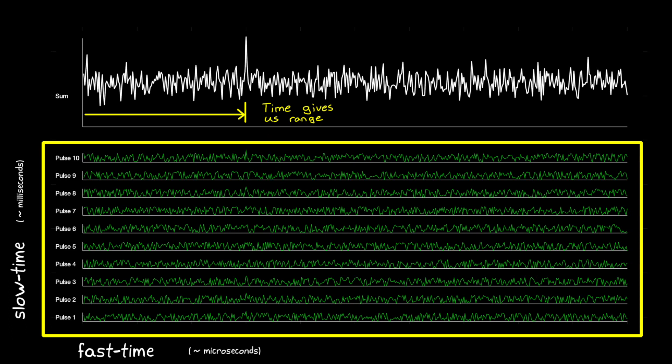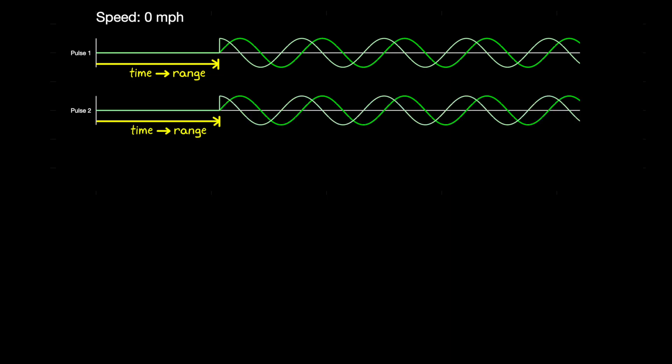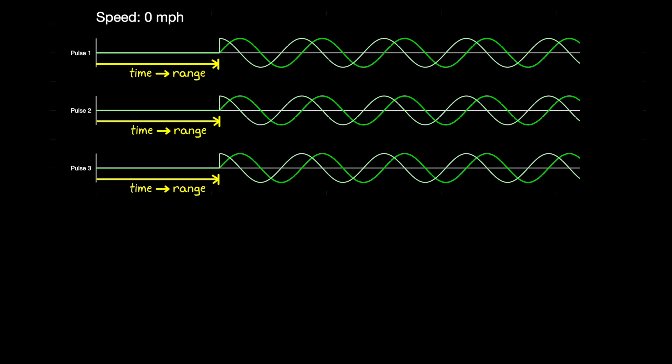Let's move on from range and now talk about how we can use this data that we've collected to measure radial velocity. For this, we're going to compare the data from pulse to pulse across the slow time axis. Imagine these are the IQ signals of a single returned pulse. And for the sake of simplicity, let's say that there's no noise at the receiver at all. So after the pulse is transmitted, the received signal is perfectly silent while the pulse is traveling to the object and back, and then the reflected pulse is received. Again, the time between the transmit pulse and the received pulse is associated with the range of the object. So if the object isn't moving, then the range is exactly the same between two successive pulses. And if the transmit signal is coherent, then the returned pulses would also be in phase with each other. Essentially, each returned pulse reflecting off of a stationary object would be identical.